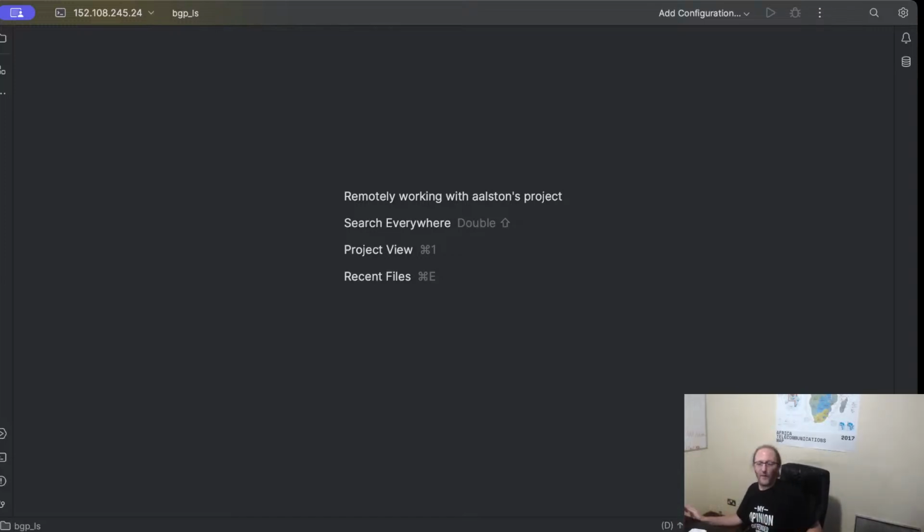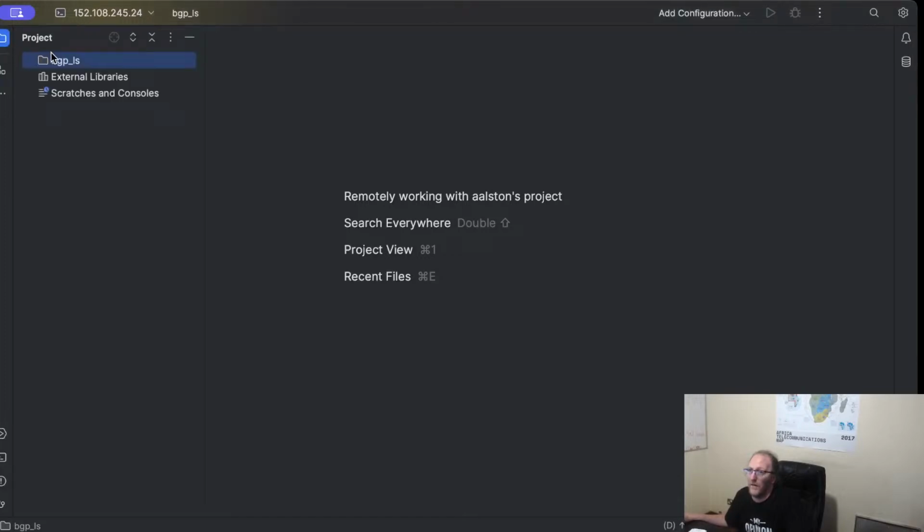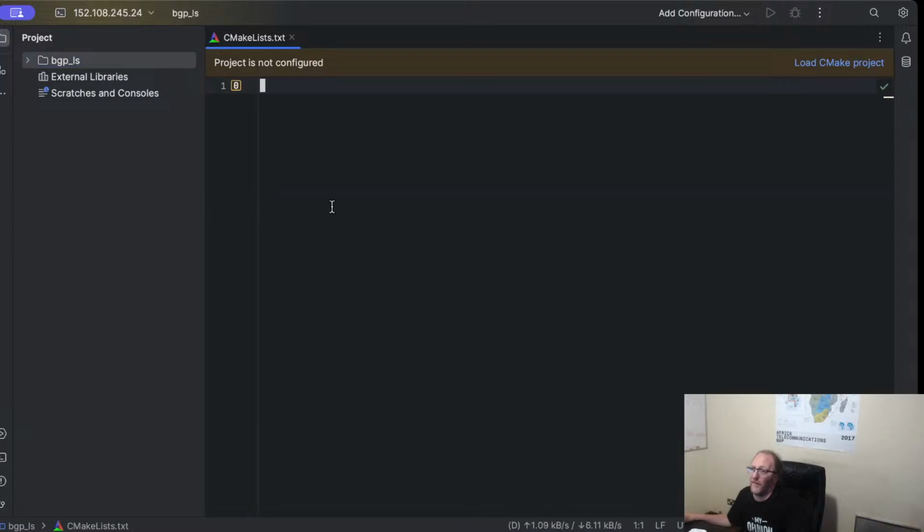And yes, I work with JetBrains IDE because, quite frankly, when you're doing a large project like this, along with its remote development capabilities, it works pretty well. Now, I've already created a project in this. The first thing that I'm going to need to do here is I need a CMake file.